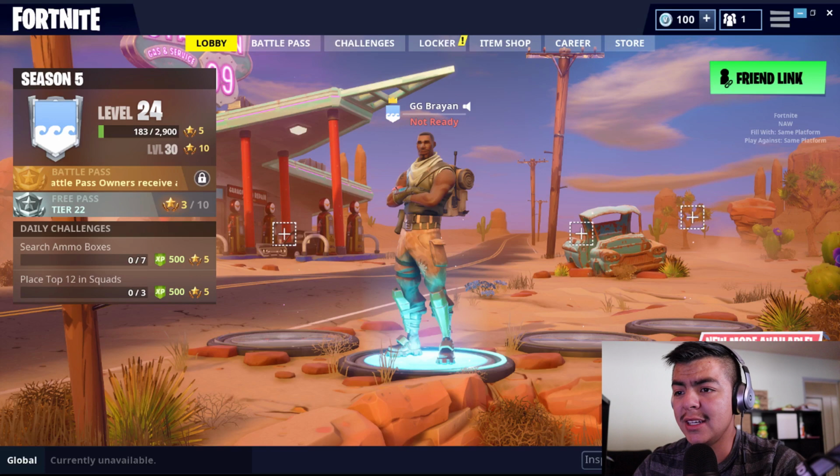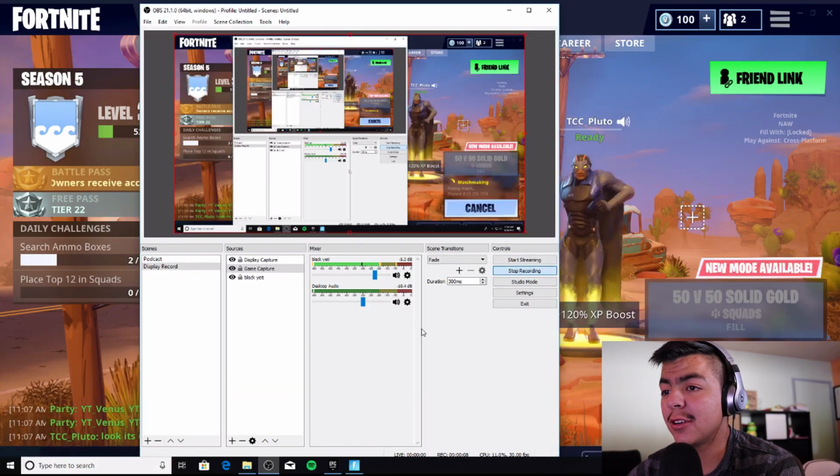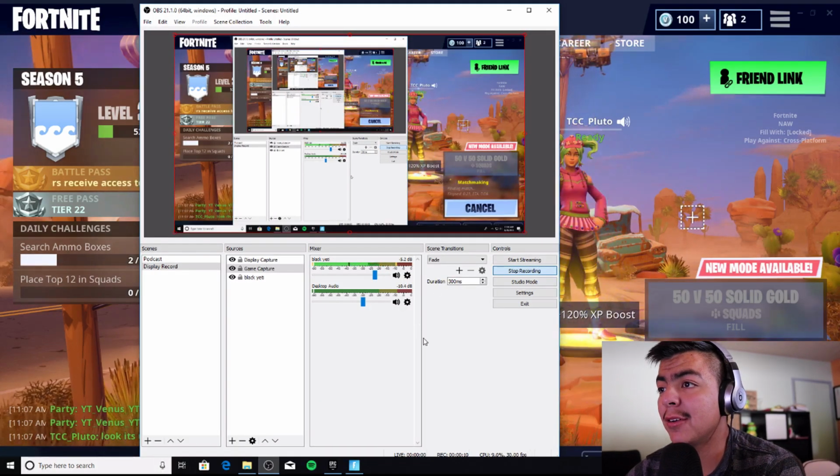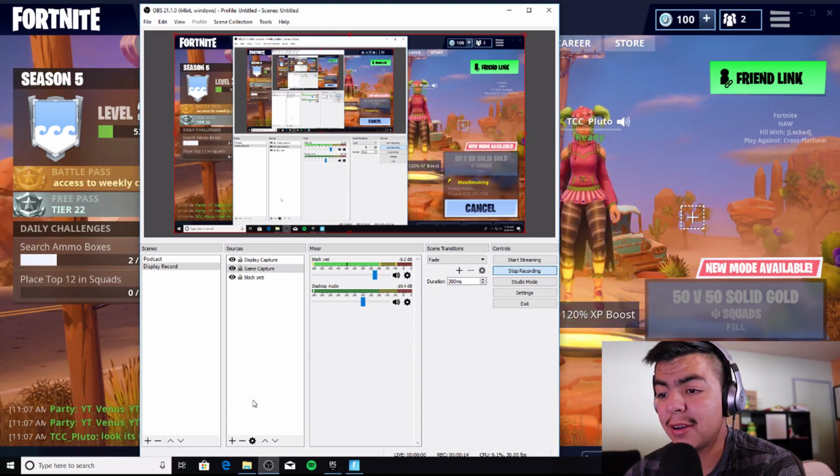That's with a PC and a Mac. It's also game capture. If you're using a PS4 or an Xbox, you're gonna have to do it through a game capture device, which I had an Elgato, but I sold it because I don't have a console. And now what we're gonna do is add your little webcam if you want to use a webcam, and an audio source with like a microphone.